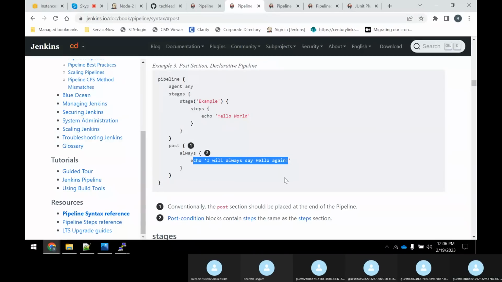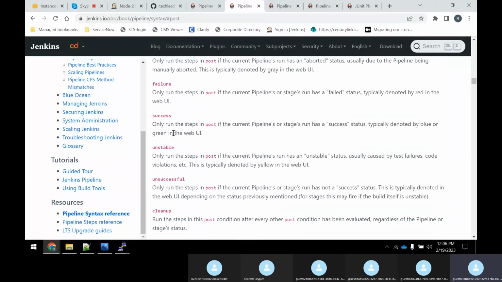Now you say, Rajesh, when all my stages are executed successfully, it means that the whole pipeline is executed successfully, then under the post build action I need to call success. Under the success I can dispatch an email, so I can use some kind of mail command to send an email.